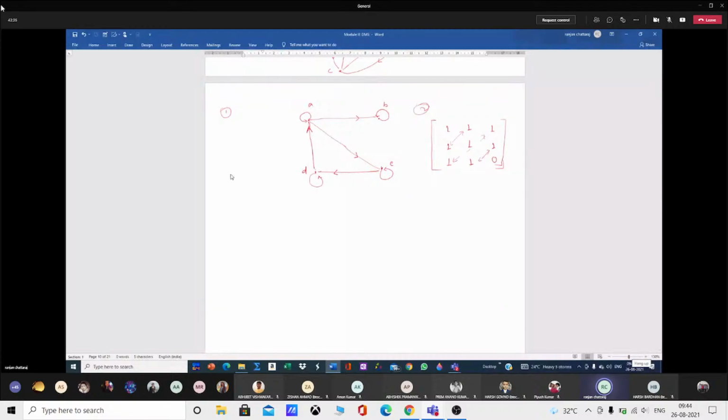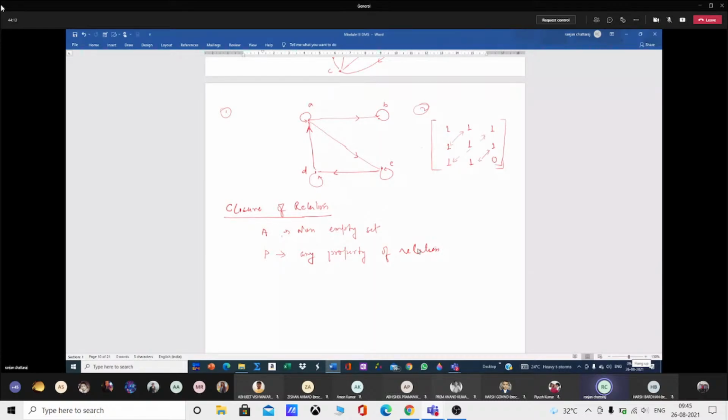I'm just briefing this one. Okay, closure of relations. That means suppose we have a non-empty set, and it is a non-empty set, a very important part. And P, what is the P? It is any property of relation.